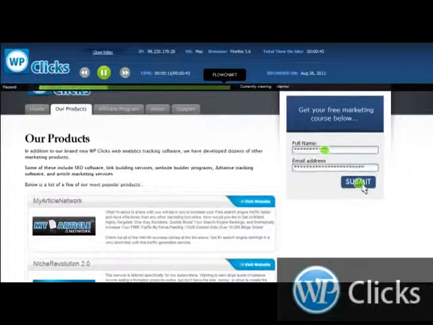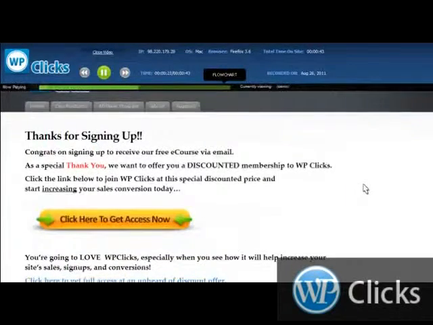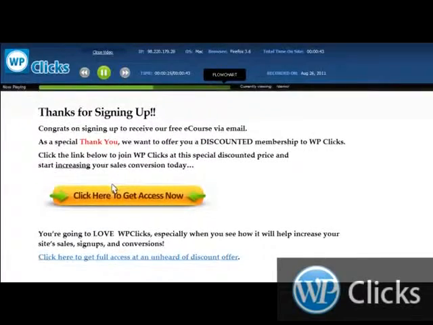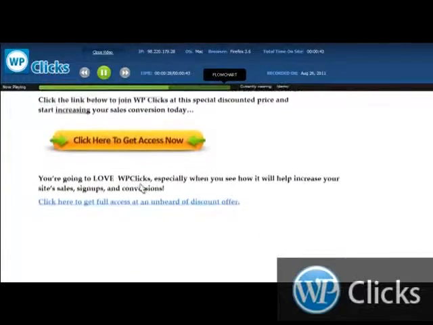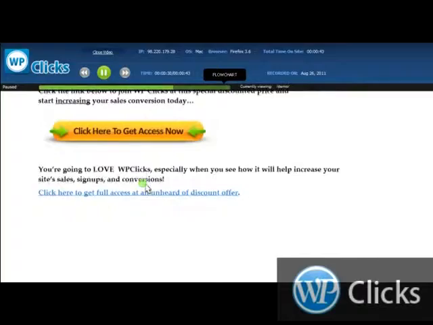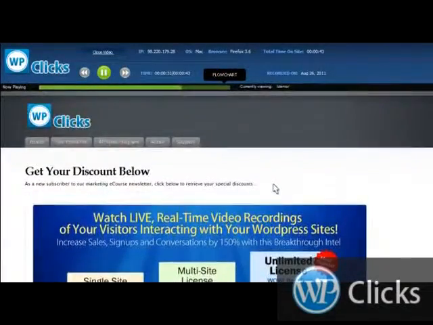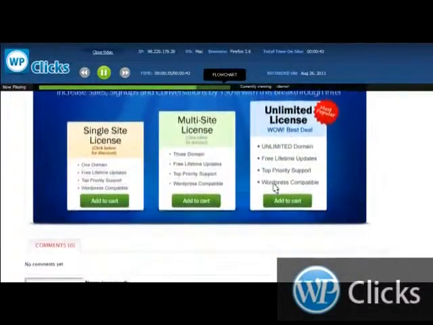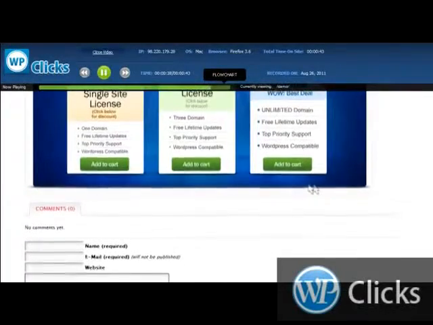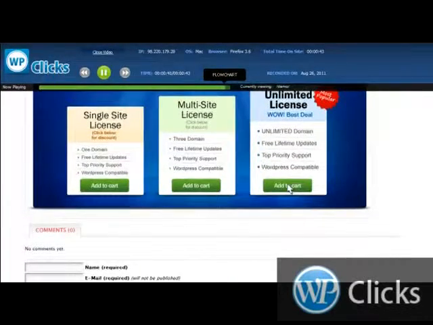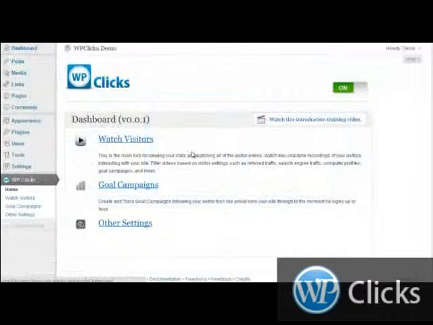That is super valuable information because you can get rid of the bottlenecks in any of your websites by watching what's holding people up, what's stopping them from opting in, what's stopping them from buying, what's stopping them from clicking on your product descriptions and so forth. Powerful, powerful tools that weren't available at any price until now. So let's take a look at one other thing that I want to show you that is also super powerful.